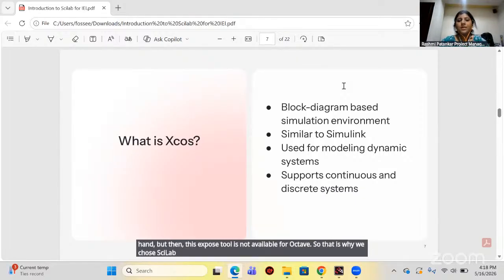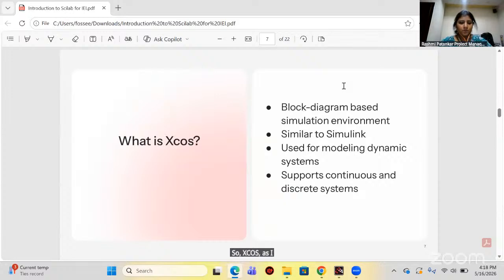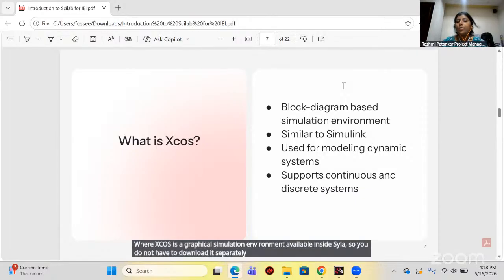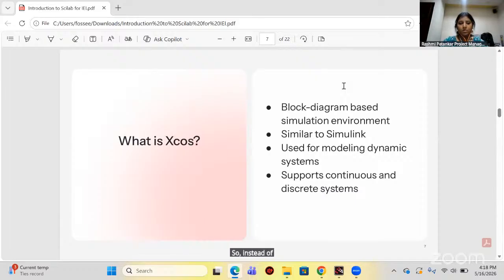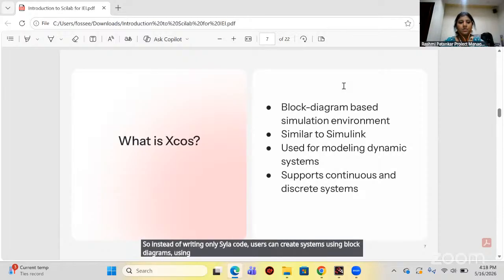So XCOS, as I said, is a graphical simulation environment available inside Scilab. So you do not have to download it separately. Once you download Scilab, you easily get access to this tool called XCOS. So instead of writing only Scilab code, users can create systems using block diagrams, using blocks and connections.